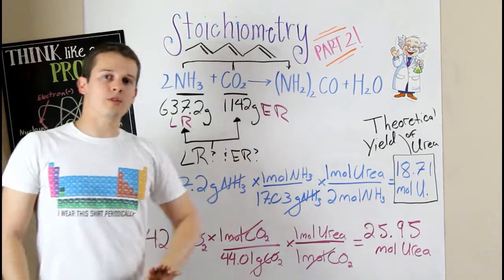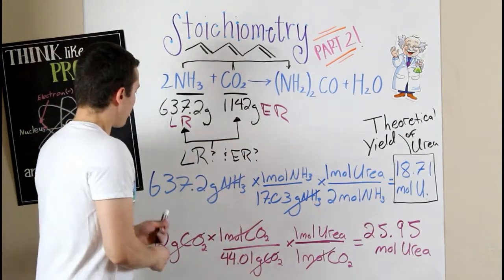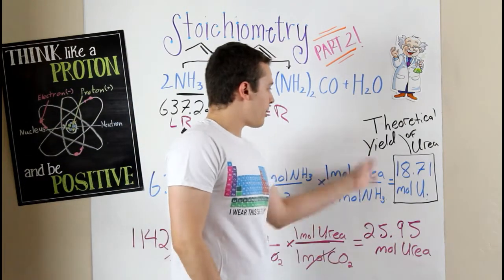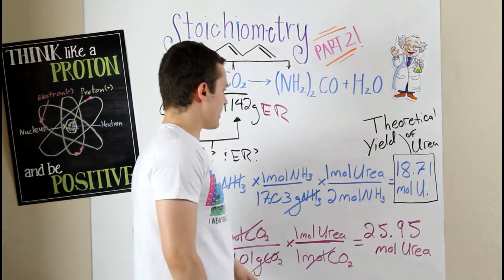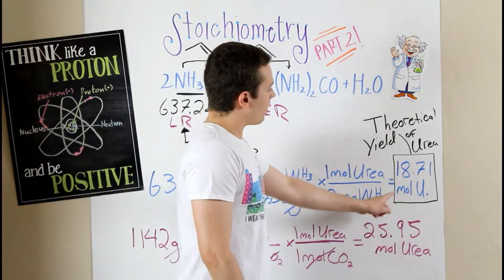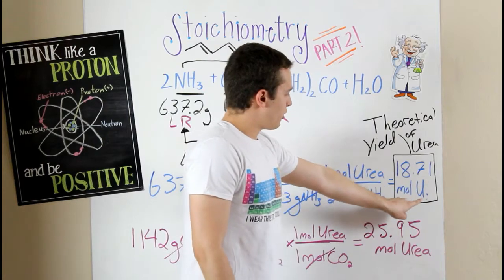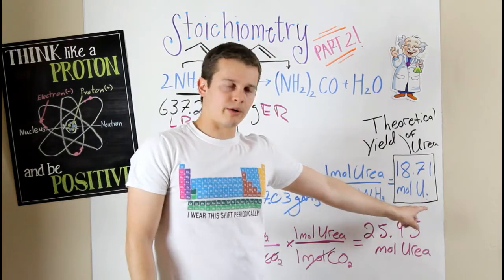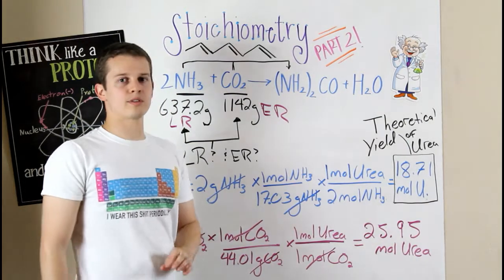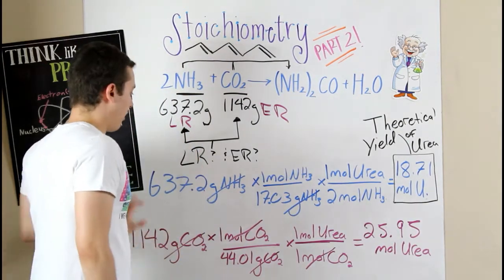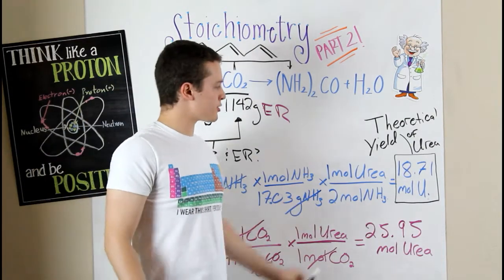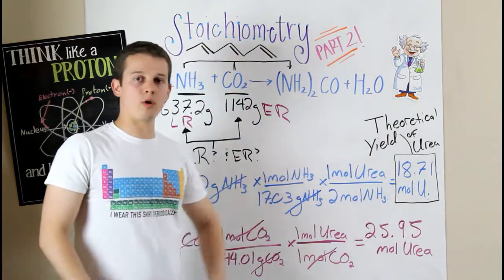So don't get those two things confused. I know it's very easy to, but that's why I like labeling everything, because if I'm going to say, oh yeah, my limiting reagent of urea is 18.71 moles, I'm going to look at that and go, wait a second, no, it was 18.71 moles of urea produced. That can't be our limiting reagent because it's a product. So keep those things in mind when you're writing it out. We want to keep our units in order here. That way we don't get confused with moles of urea or moles of ammonia.